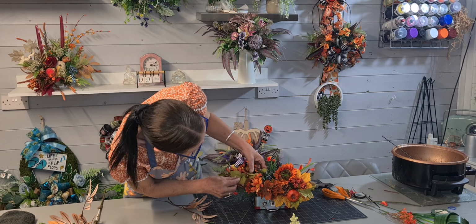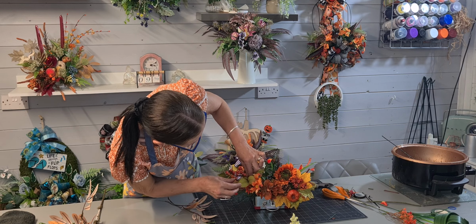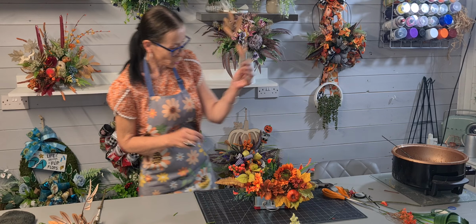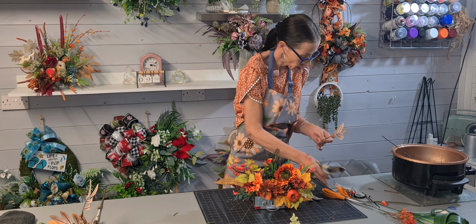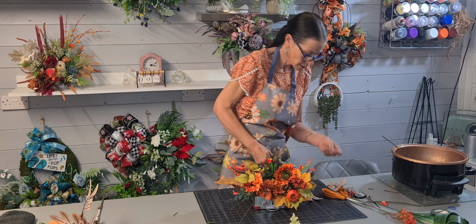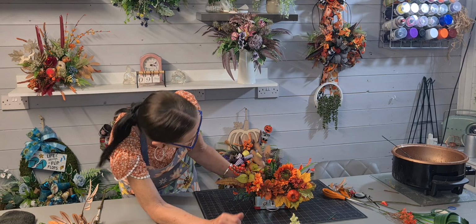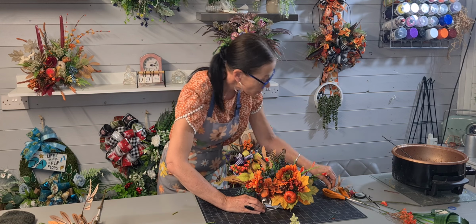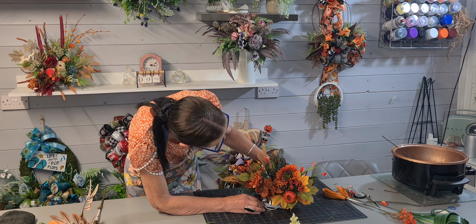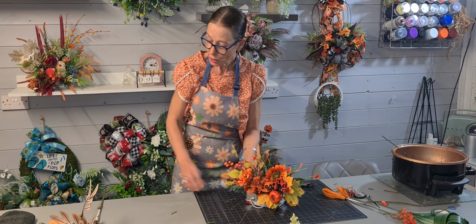Let me just, oh, it's a wonderful colour. And then I'm going to cut these two up. I've got, like I say, the other one there. Oh, I've cut through one of the leaves. And then I've got this one here. Now let's just see how high we need to put this. I'll just place it in. Put that there. Yeah, I'm going to put them like that.